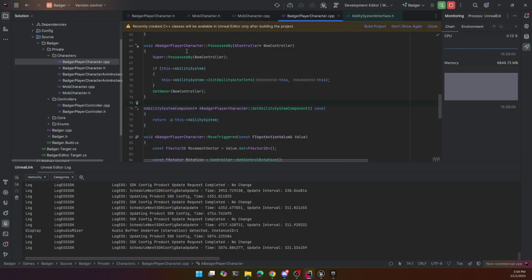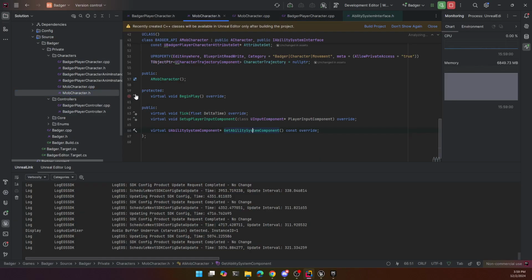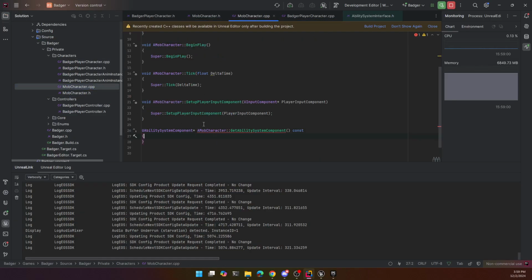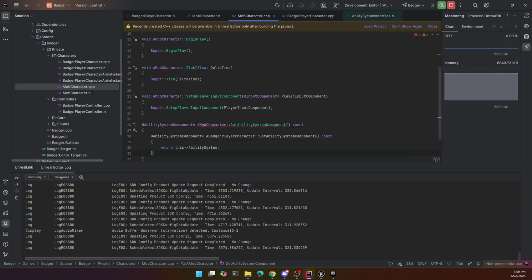And we're actually going to do the possessed by as well, even though the mob character is never going to be possessed by a player, but it will be possessed by an AI controller.